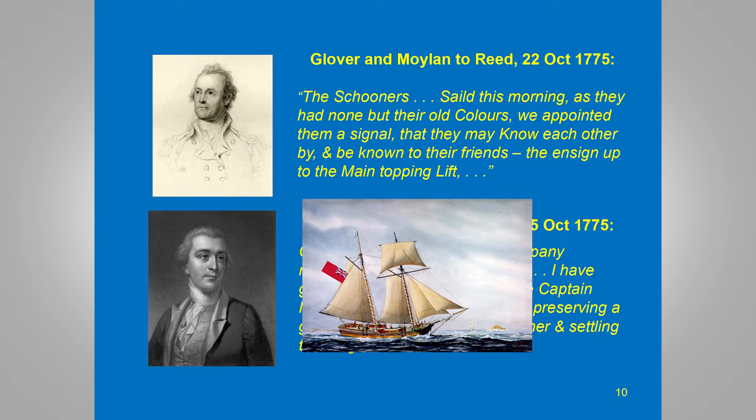The bottom line of all this is that Reed made a suggestion about the flag, and the suggestion for the most part wasn't taken. Reed basically left it up to the crews as to what they wanted to do about recognition. In some books, you will read that Reed ordered them to use the flag with the tree, or even that he designed it. But there's no evidence of that.